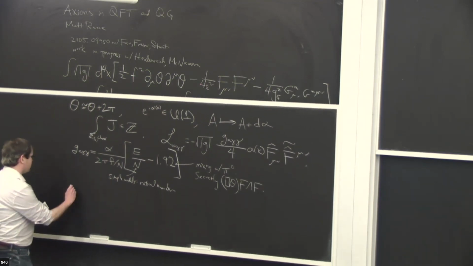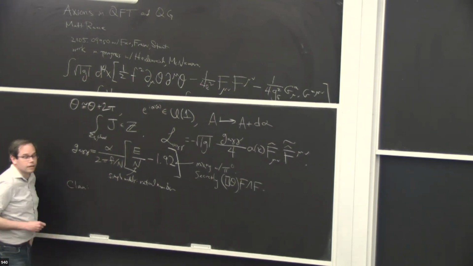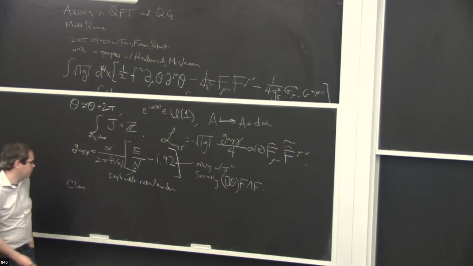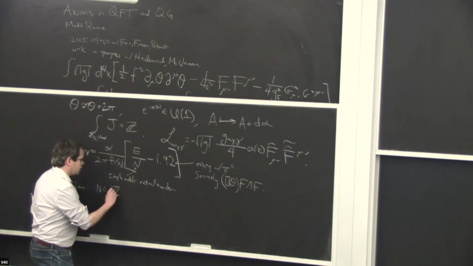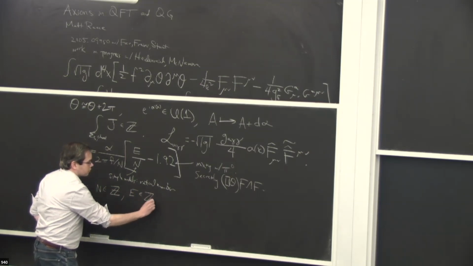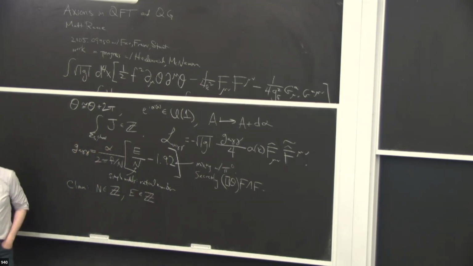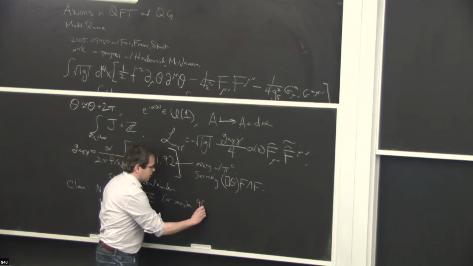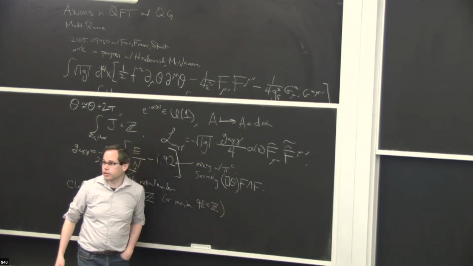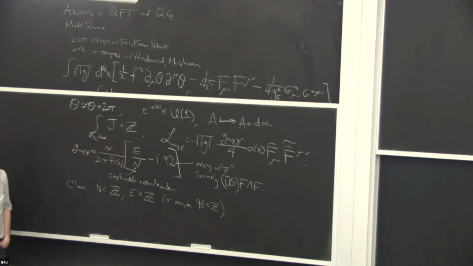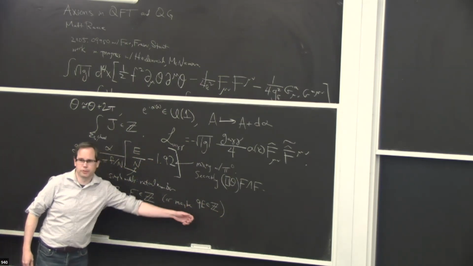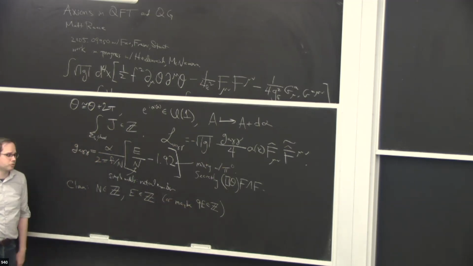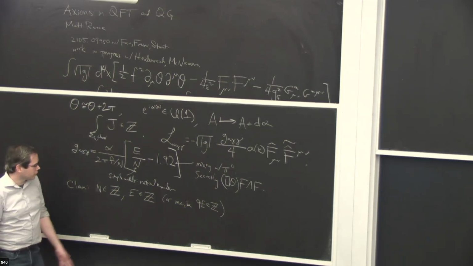Okay, so my main claim that I want to convince you of, and there's going to be some other interesting physics related to this, is that N and E are integers. They have to be integers for fundamental consistency reasons. Well, or maybe 3E is an integer, because charge comes in units of a third. Which one of these is the right answer? It depends on the global structure of the standard model gauge group. If it's SU(3)×SU(2)×U(1), or SU(3)×SU(2)×U(1) mod Z6, you'll get different answers.